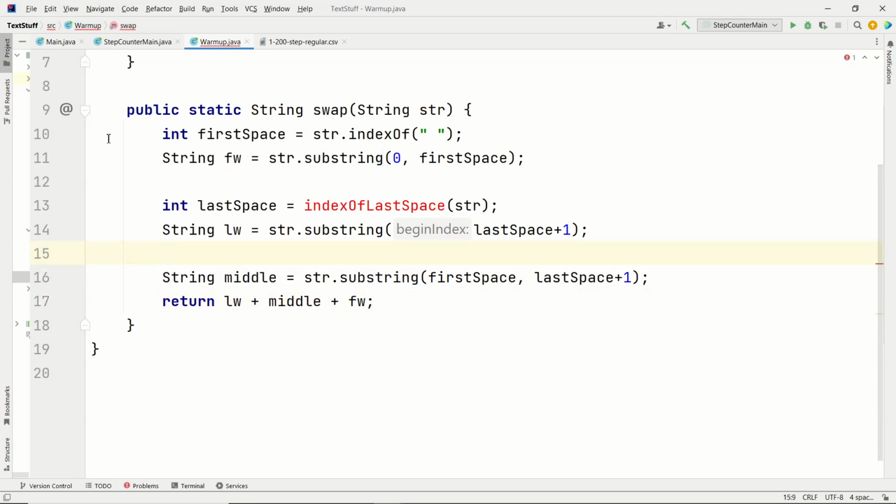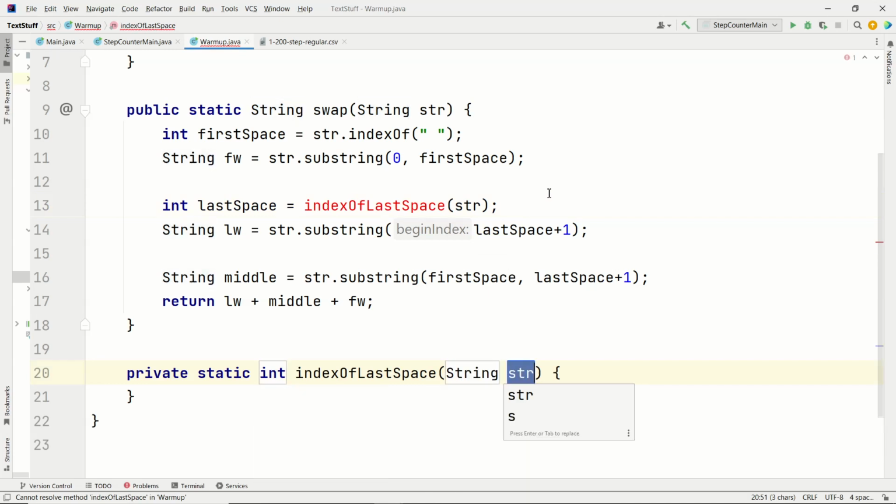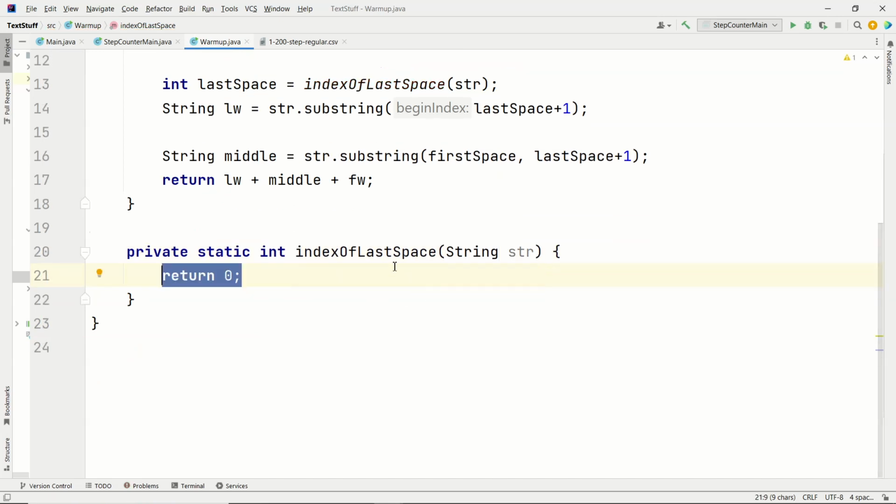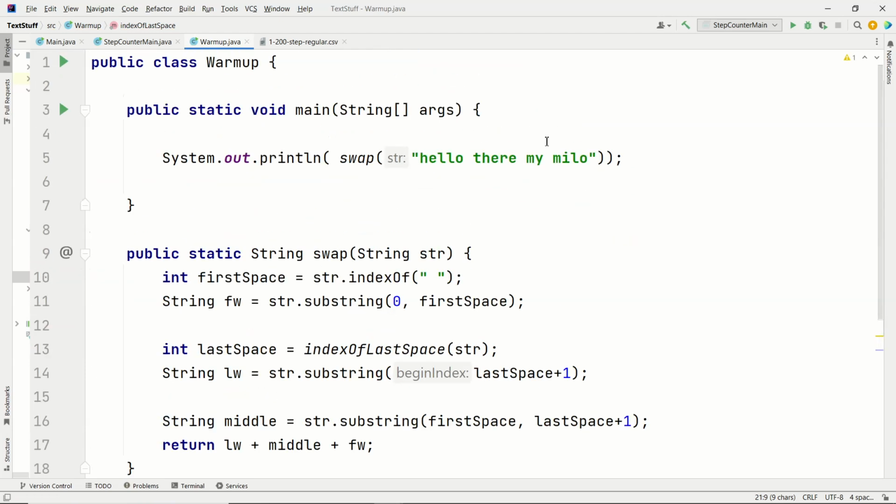And now you can see the solution approach is still pretty clear here. All I have to do is make this index of last space method. Hopefully this is going to be easier to think about because I'm not thinking about all the rest of my solution here. All the rest of the solution I know is going to work if I can just solve this one smaller problem. So now I'm going to forget my old problem and just focus on this new problem. How can I find the index of the last space of a string?